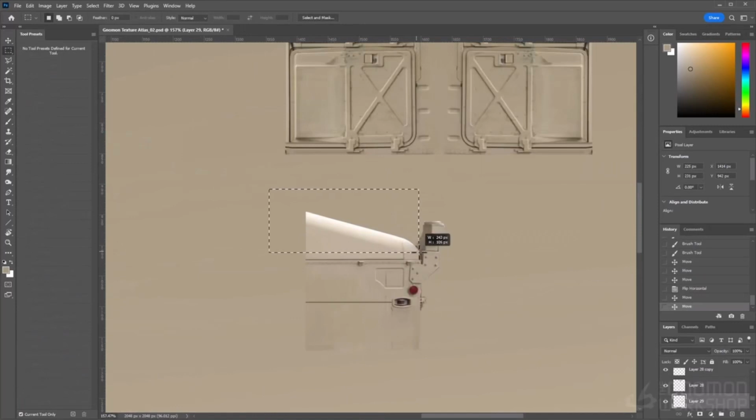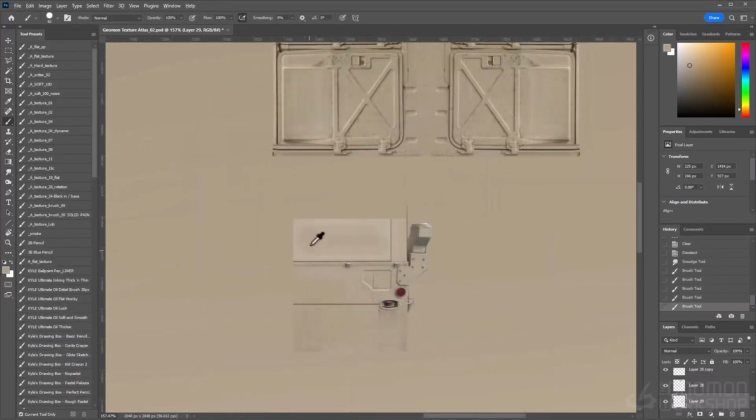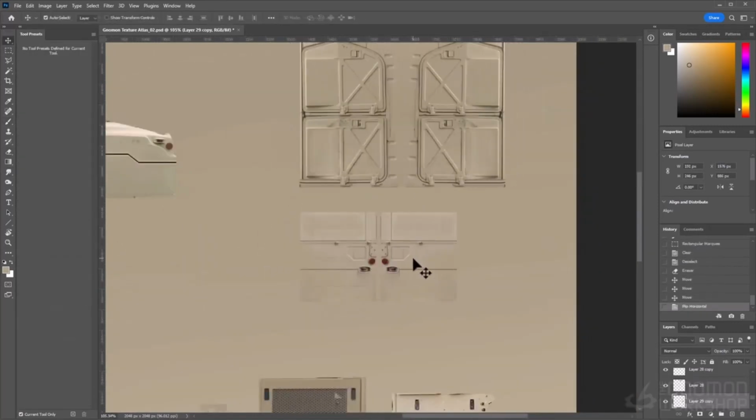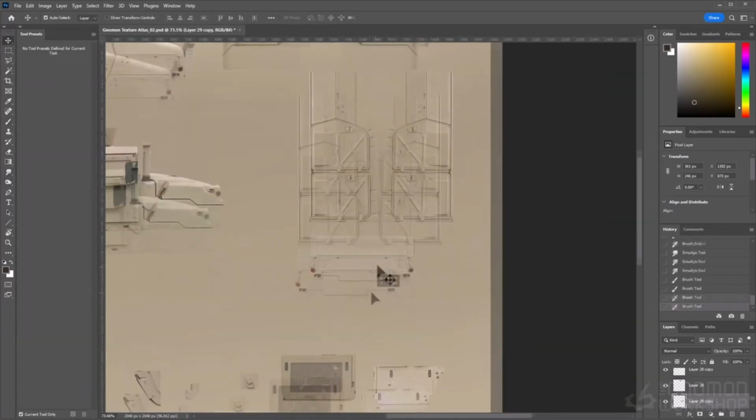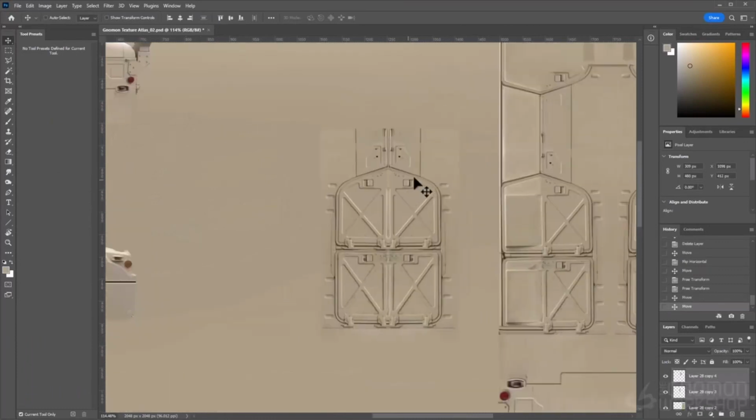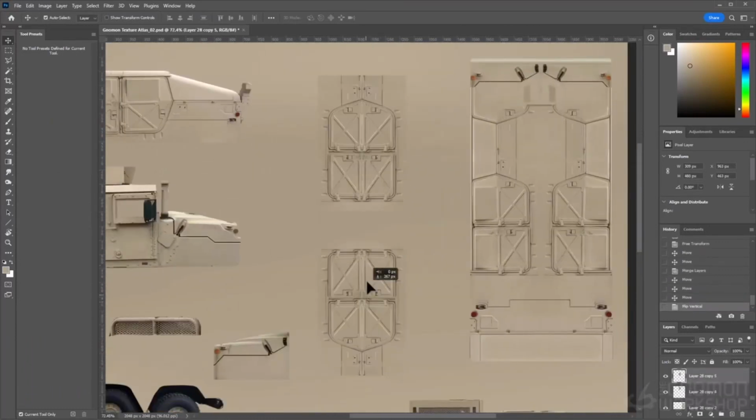I also use the smudge tool quite a lot throughout the whole texture painting process. Again, it's not totally necessary, you can just paint the colours in, but I like the way the smudge tool gives you some unusual colour variations, kind of like a colour ground in traditional painting. It just gives the textures a bit more of a tooth to them.